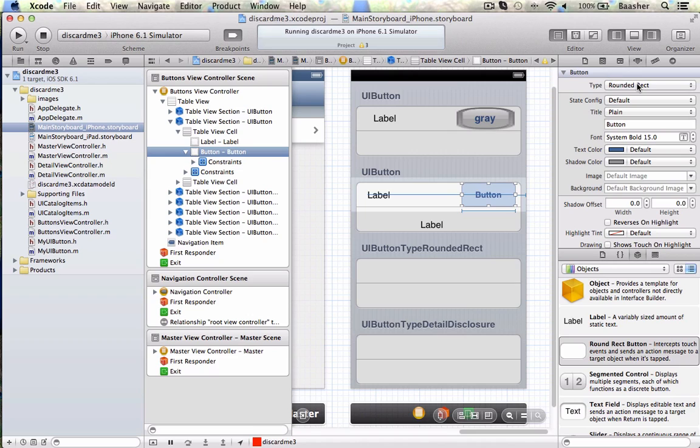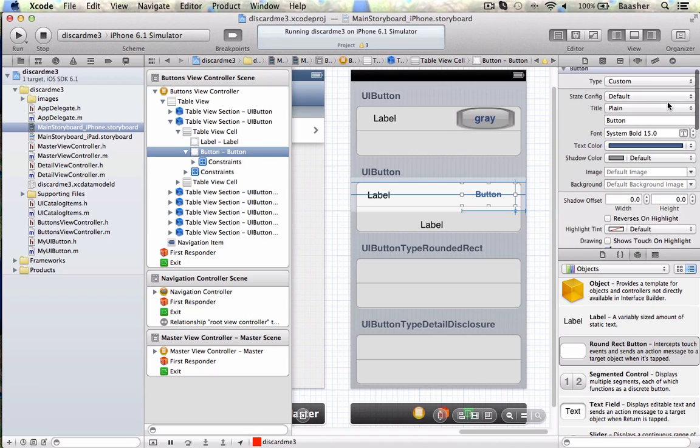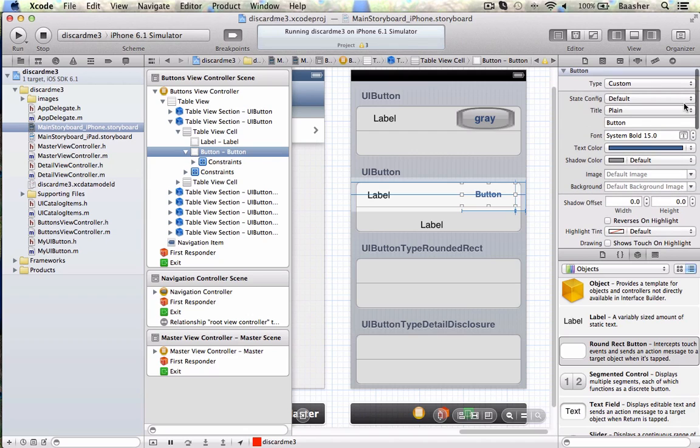Now instead of round rectangle, I want a custom. See, when I do the custom, the background disappears. I want my own background. State config. Now that's important. Default is how the button will look when it's here.